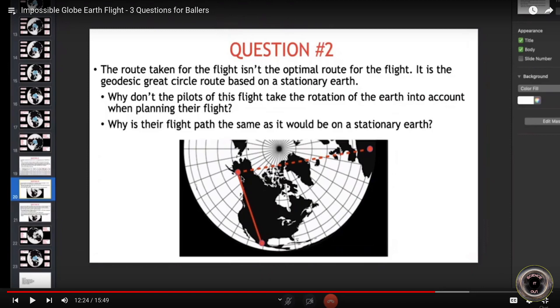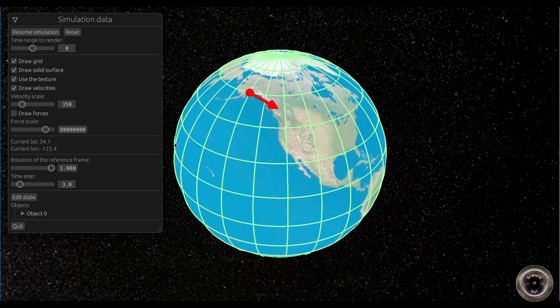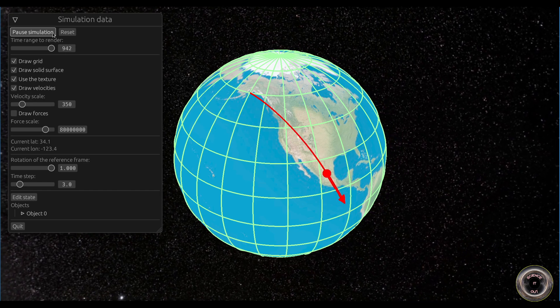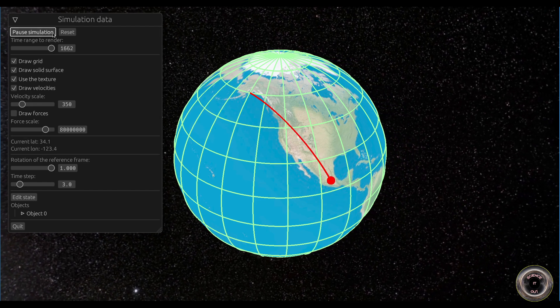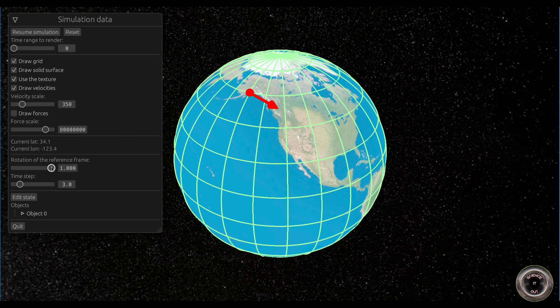An object performing a suborbital flight, like an intercontinental ballistic missile, would be launched in such a direction that the resulting trajectory would leave the atmosphere and make the object re-enter it somewhere close to the destination. It would look something like this. I've added friction here so that the object will stop shortly after hitting the surface. You can see that this hits roughly Mexico City and that if we look from the inertial frame of reference, the target seems to rotate into place.